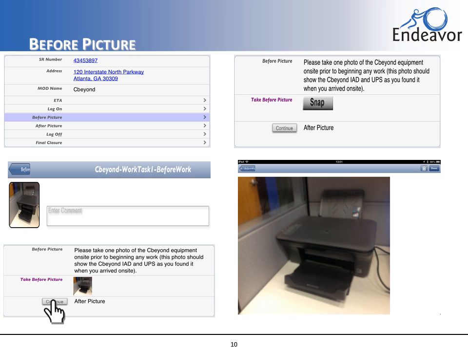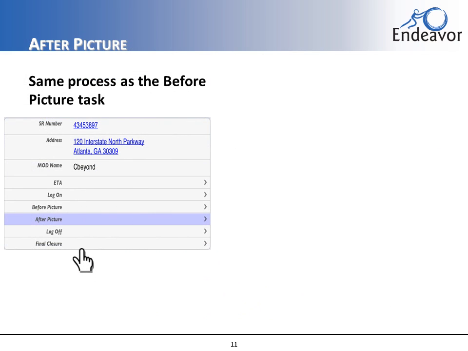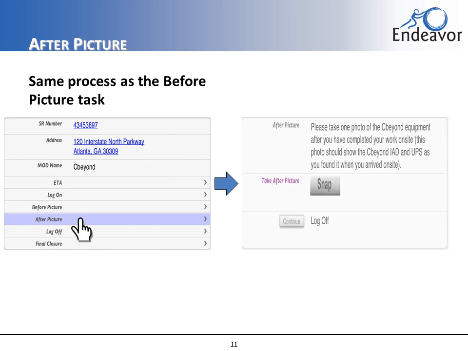There's one screen that is actually between the screen to the top right and the bottom right, and that is an icon, and you can actually keep clicking that camera icon. You can take continuous pictures. Then it'll want you to enter a comment for it. And once you're done with the comment for each picture, you'll hit the back button, which will then take you back to a list of the pictures that you've done. It'll list the thumbnails, and then click continue to go to the after picture task, which you've seen now.